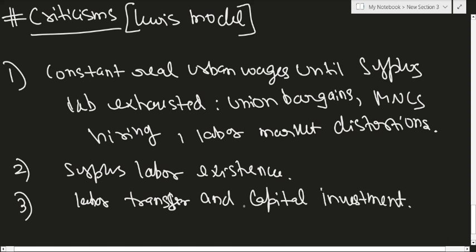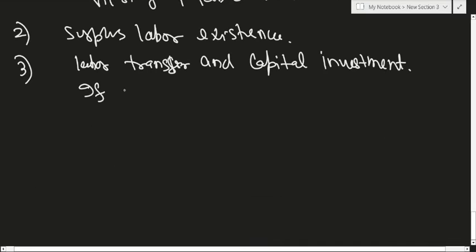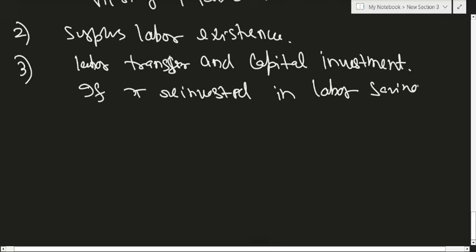and capital investment. But we are assuming that capitalists reinvest all their profits, and they go on hiring more labor, and in this way total product increases. But what if they invest in some technologies which are capital augmenting and labor saving? Then there comes a problem. If profits are reinvested in labor saving technology, then there comes a problem. So they have also given a diagram.